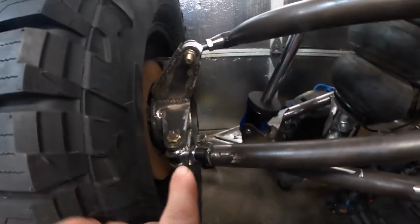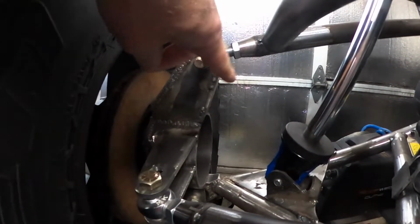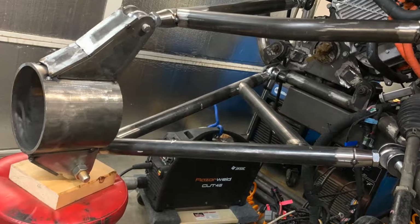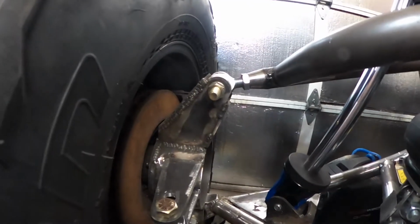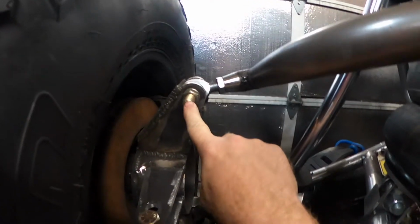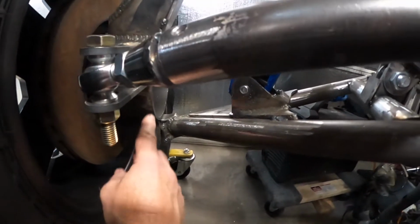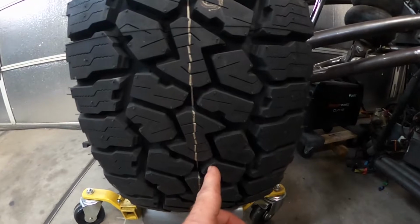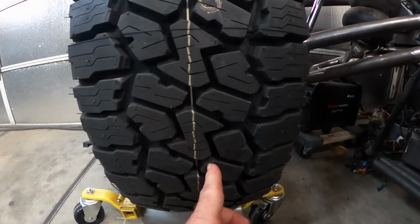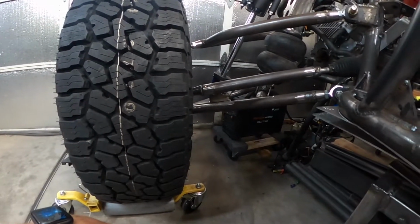I had to redo the hubs. I had this top arm more laid in, and my whole goal was to get the inclination and the scrub radius perfect. So if you follow the center of this bolt down through the center of your bottom bolt, whether it's a kingpin or this setup, and then you draw that imaginary line to the ground, I had it perfect to where it was just inside the 1/2-inch point, which is what you want on rear wheel and I believe all-wheel drive, which this is.